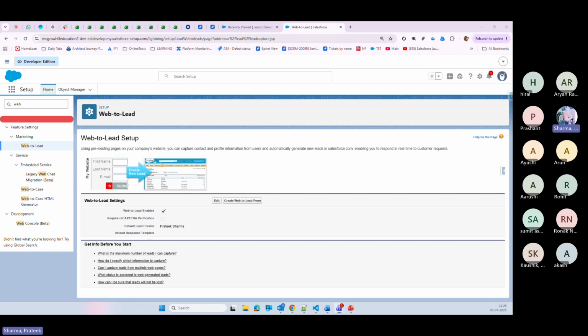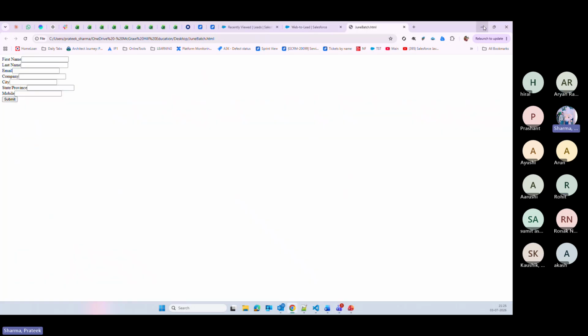Let me show you. You can see here I have just opened that. On my desktop I got this as a web page, and I have opened it in the browser. You can see here there is no CSS. That is why it is coming like this. But that should be okay. Anybody can fill this form, and as soon as they click on submit, this page should be redirected to amazon.in. Make sense, everyone?